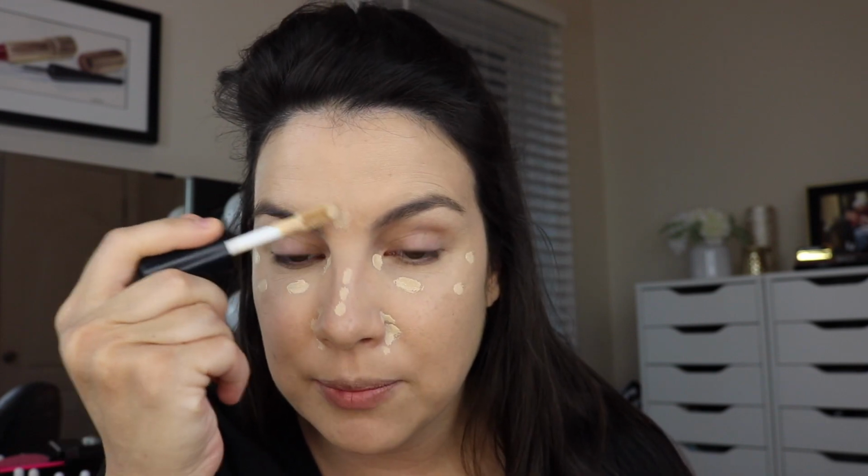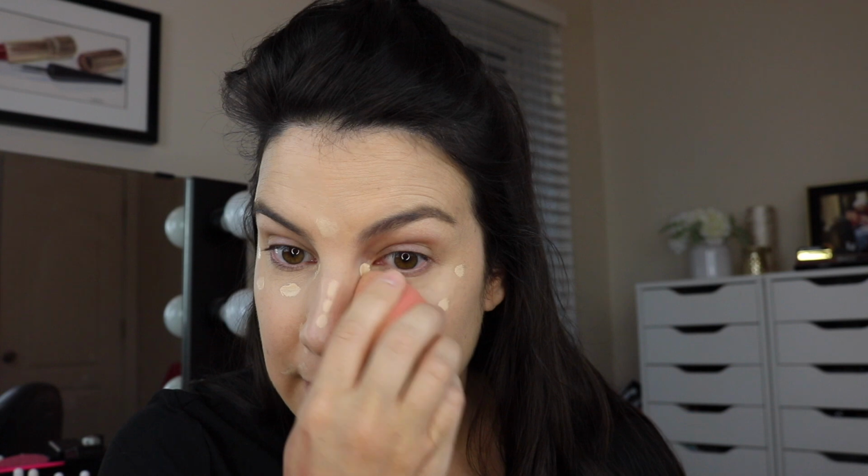I'm getting around any places where I might have a little extra darkness. And this shade gives me a little bit of extra brightness on the skin. I kind of like blending it out with my beauty blender. I think it gives it a nice spread across the skin, but another great option if you've got it laying around is a flat foundation brush. Look at the tremendous coverage. I mean, what melasma? Like, where did that go?